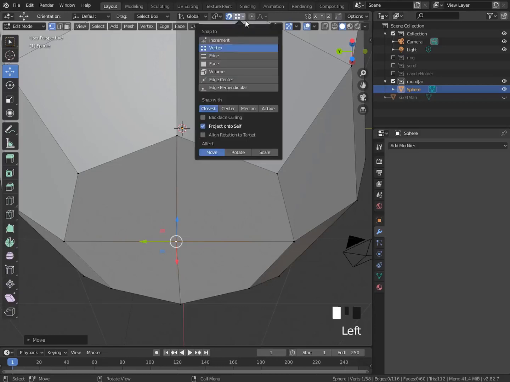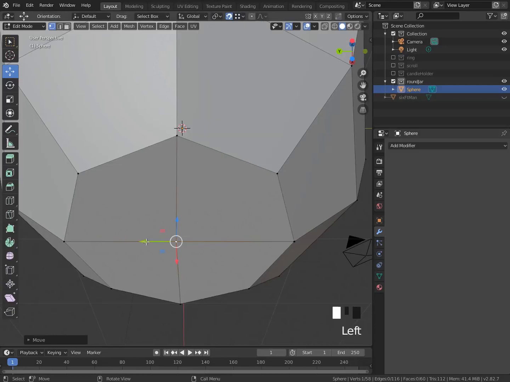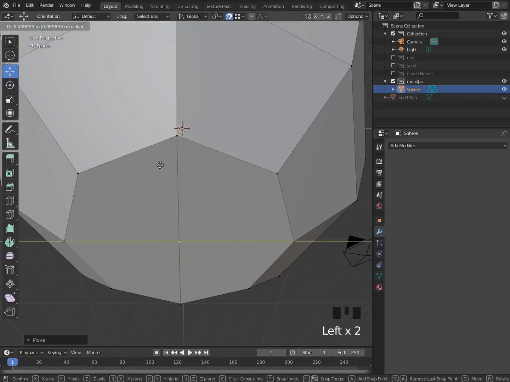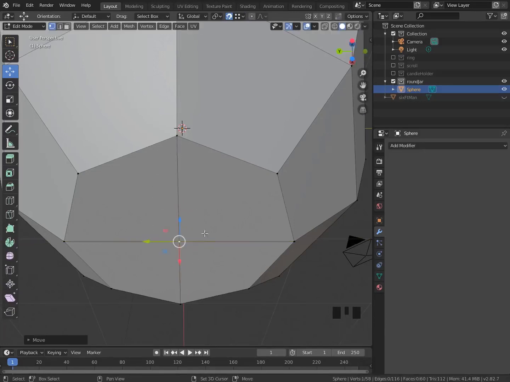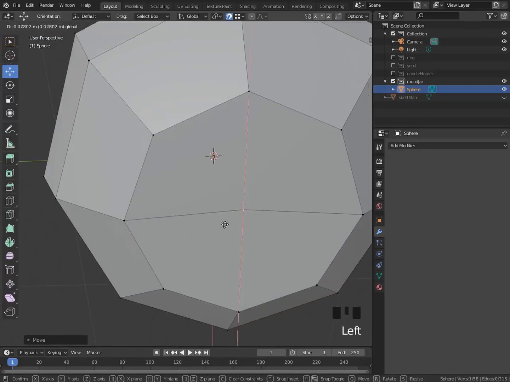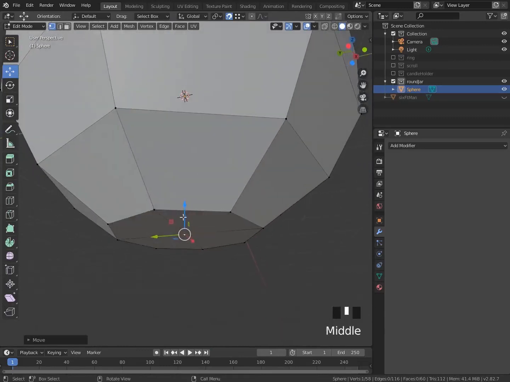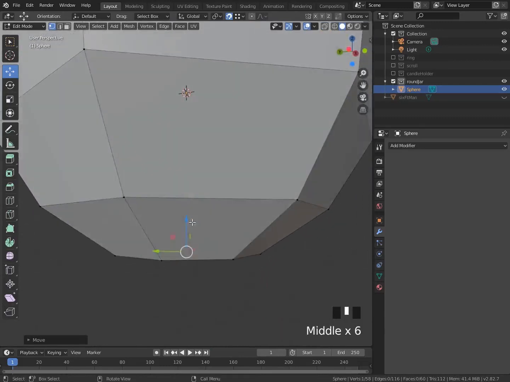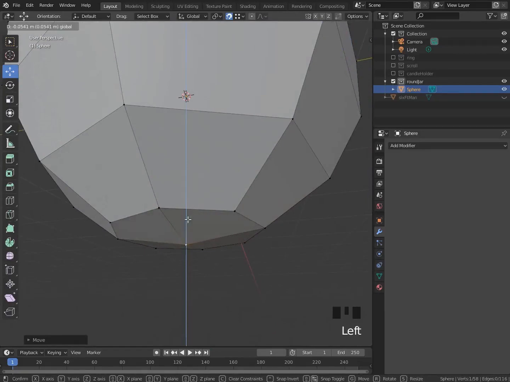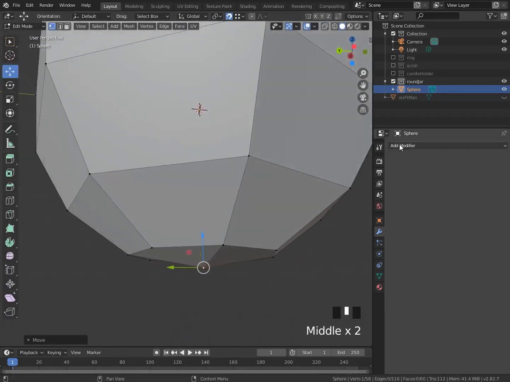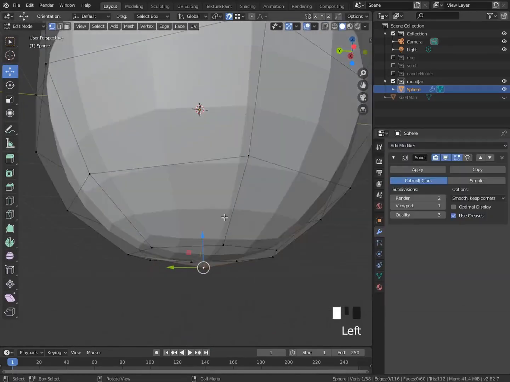So vertex mode, and then if I move this around, I can simply grab my transform right here and just move it like that. And you'll see a little snap icon on there whenever you move your mouse there. And now we're essentially lined up X and Z, and then we can essentially just move this down.